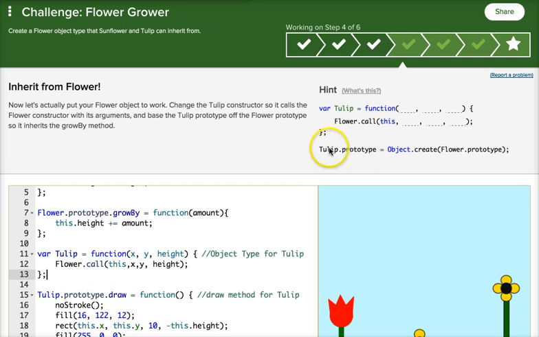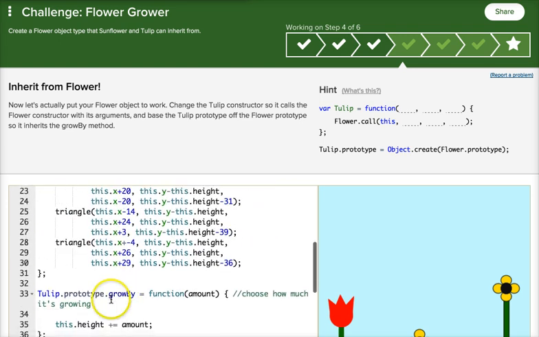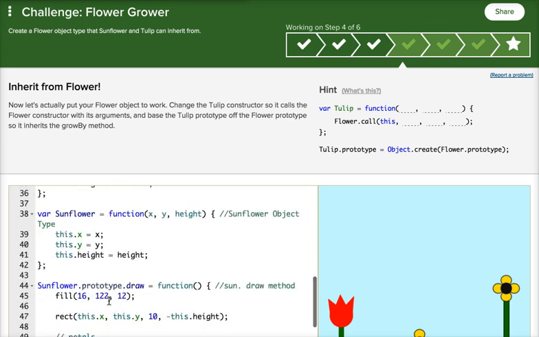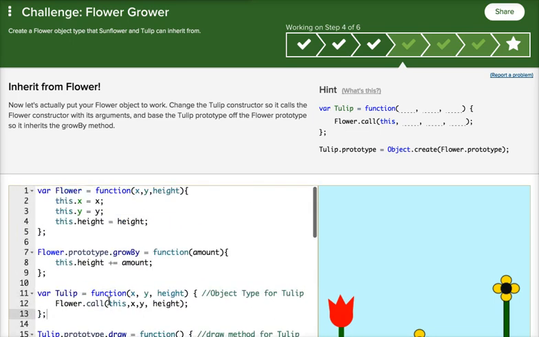Now, down here we'll see the Tulip prototype is going to be different now, because where we're creating the Tulip prototype, we need to base it on Flower. We need to create a prototype for Tulip based on the Flower.